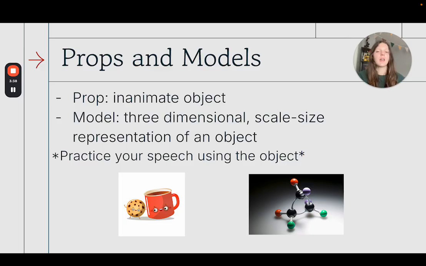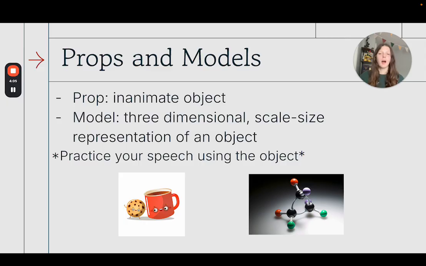A model is a 3-dimensional scale size representation of an object. I do not have a model here to show you. If you use one of these objects or any objects, make sure you practice your speech using them. Usually you will have them off to the side or hidden, and then you bring them out and hold it or show the audience when making your point.